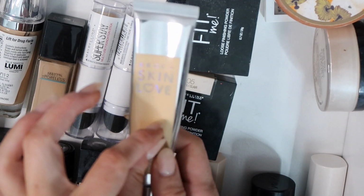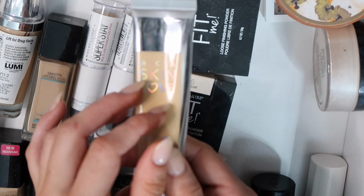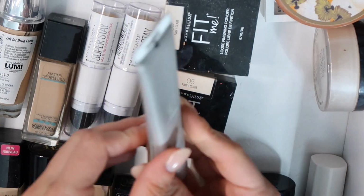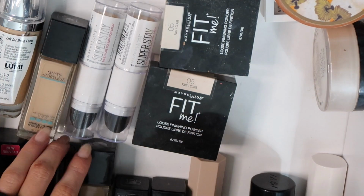And that combination, this literally looks like doll skin. It was super, super full coverage. I love this foundation now, so I will be keeping this.